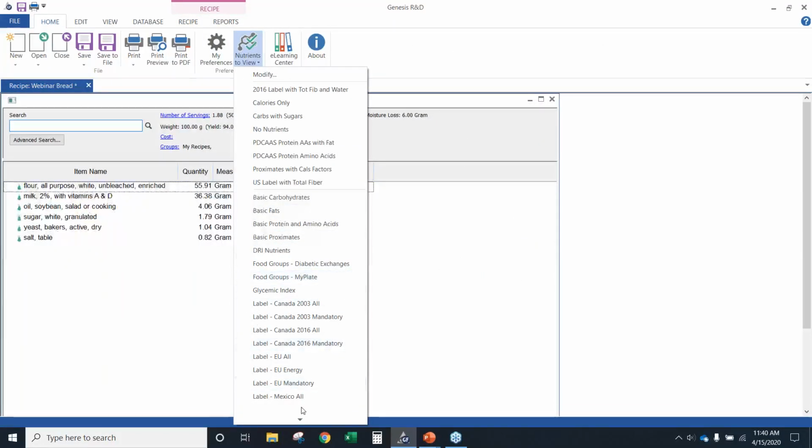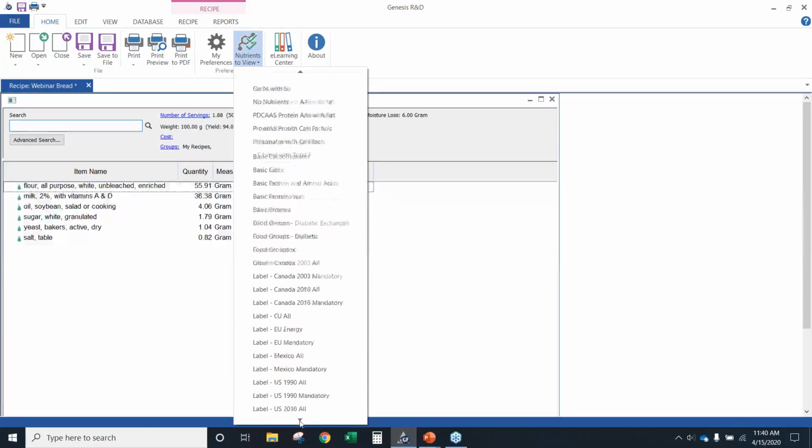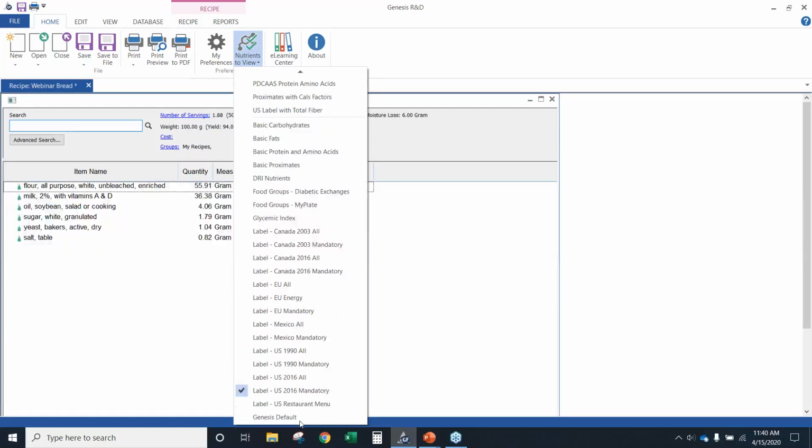And in this view, we include several presets or predetermined sets of nutrients to view. I often work in the label nutrients because that's just the data I happen to view most often, but we have mandatory and whole or all sets for US, Canada, Mexico, and EU. So those are already determined.